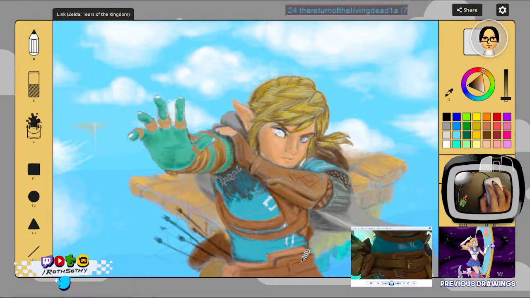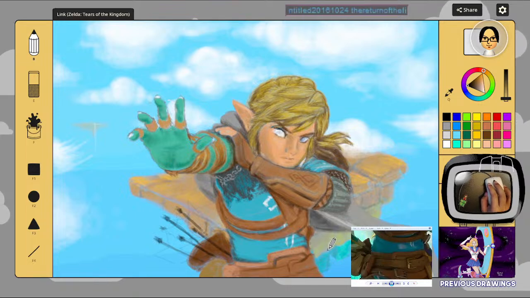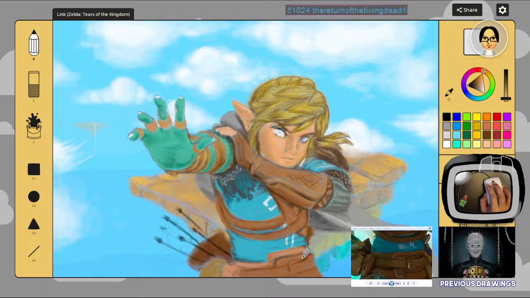Oh man, can't wait to start adding the highlights. It'll definitely make the image shine a little more.